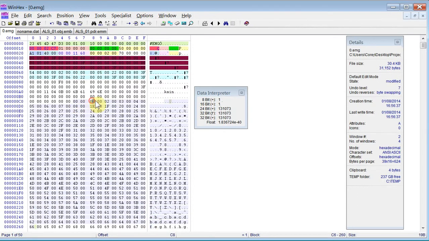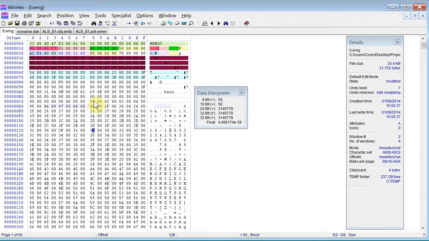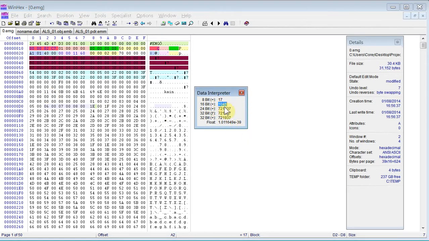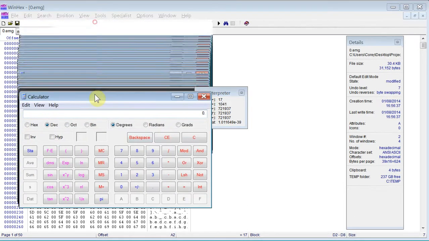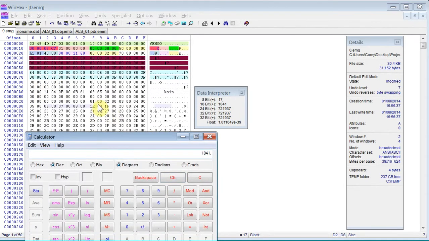So it's going to be 1, 2, 3 as one face, 1, 2, 3 as another face, etc. Now this value here, the face count, is going to be 1,041. We can take that count, and because the data size is a short, you can see that's 0100, which is just one integer.